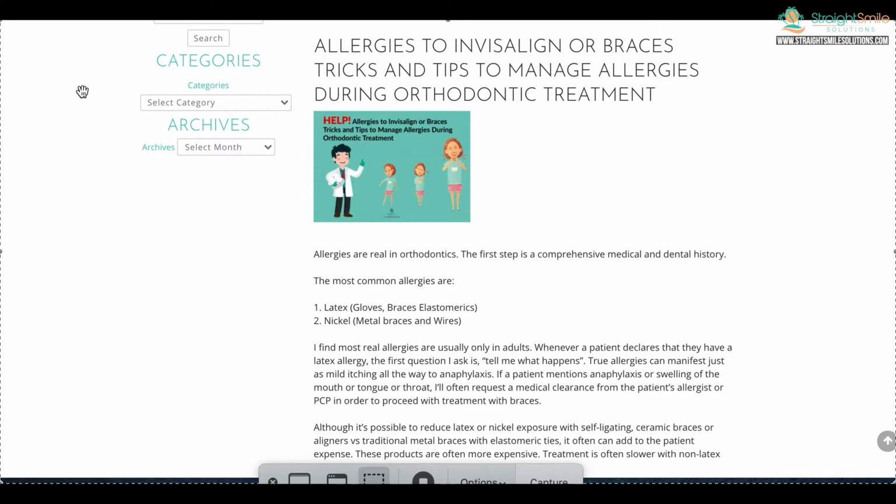It's just not, it's going to be real old school. So better for you to go with clear aligners in that case. It is possible to do clear aligners totally metal-free. So I'd recommend going metal-free.